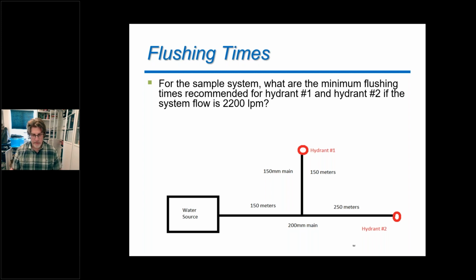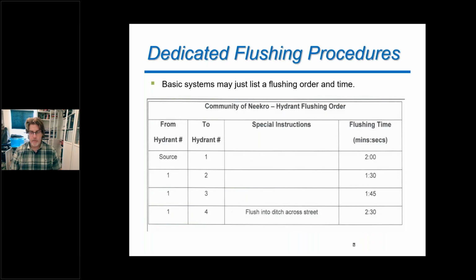But use a website, use an app. All you can do is put in the pipe length and the pipe size. It'll spit out the volume for you, right? So if we know what that volume of the pipe is, what the flow is, we can calculate out a time. And that's what we might end up with.